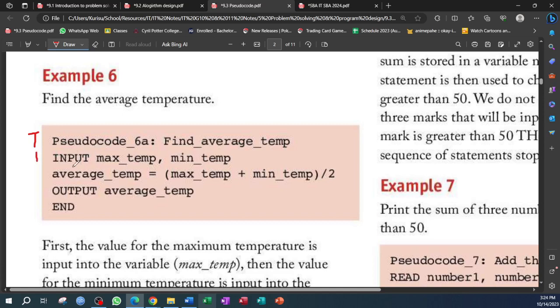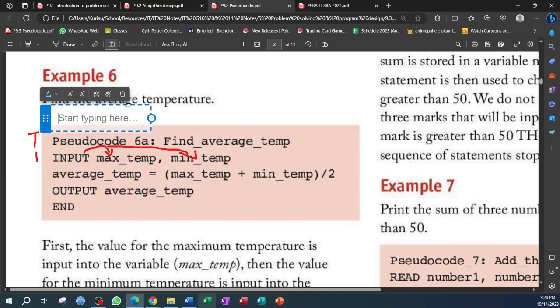Step number 1, input. Input is the keyword to indicate you're typing something. So we're typing something into the variable called max temperature, and we're also typing something into the variable called min temperature. Now once again, notice there is no declaration, but more than likely, what would the declaration be for these variables?